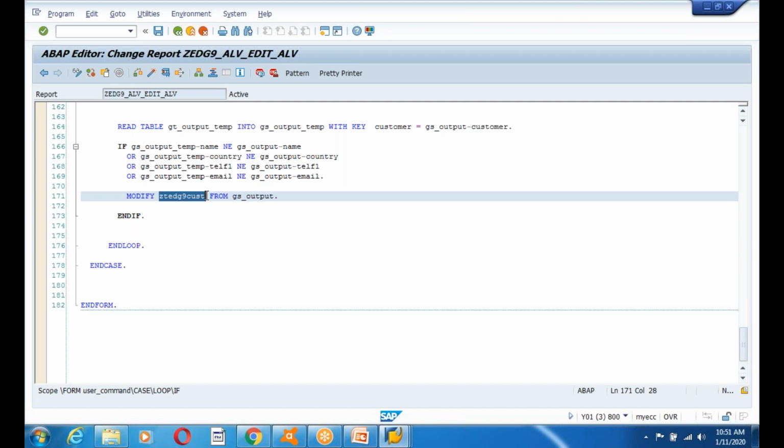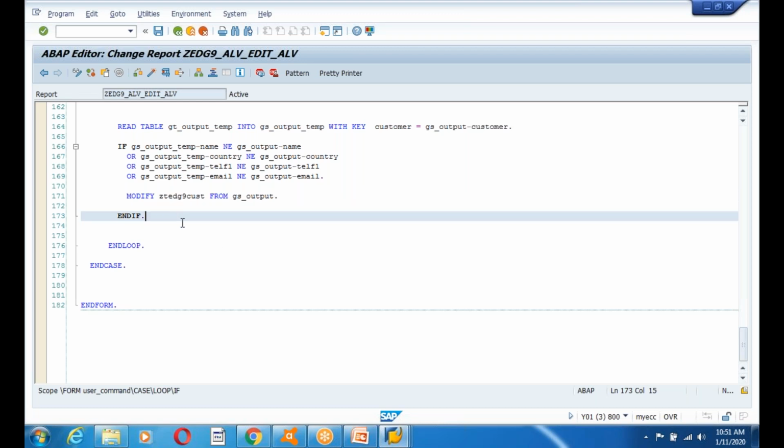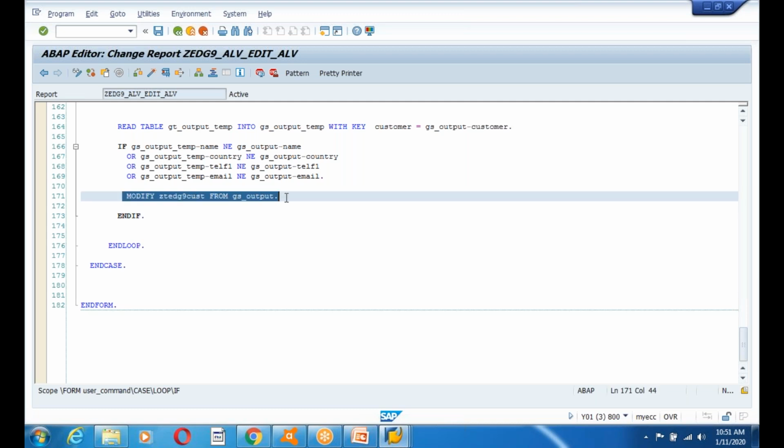So database, DML operation. I'm doing a DML operation. DML is insert, update, modify, and delete. Modify. But whenever you do a DML operation, you must perform a commit work, guys. That's TCL, transaction control language. So whenever you do modify, you must do a commit work. Commit.